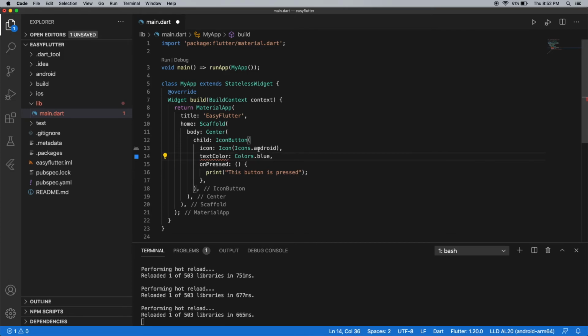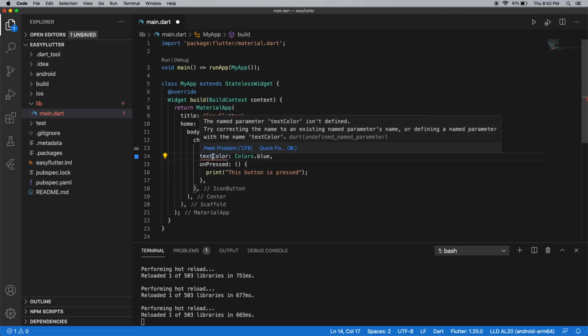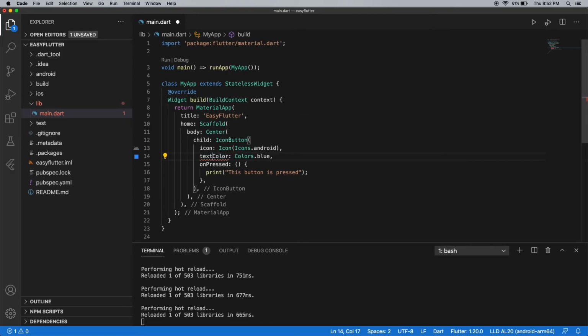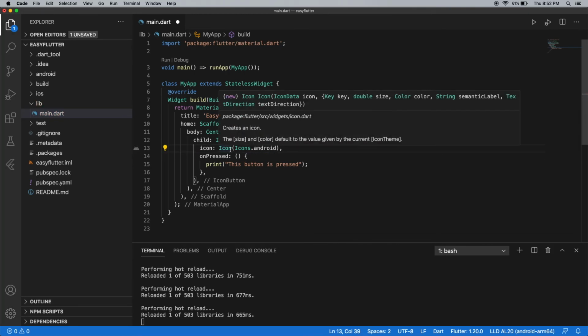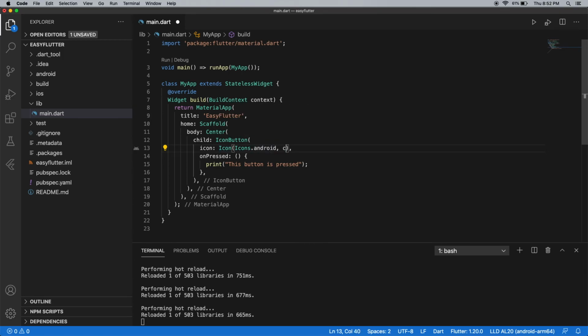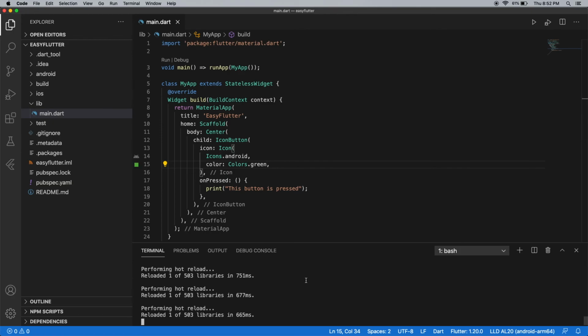We also have to remove the text color, because we don't have any property called textColor under the icon button. Now in case you want to change the icon color, you can pass it here: Colors.green. Let me save this and see what happens.